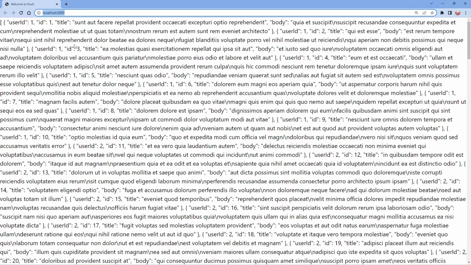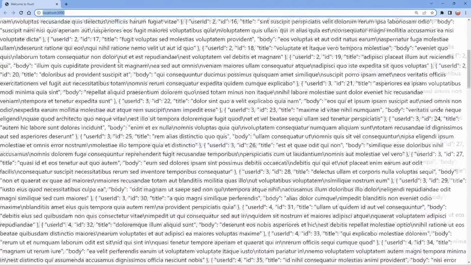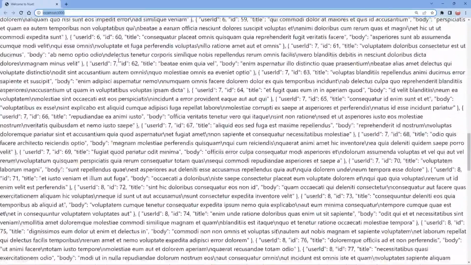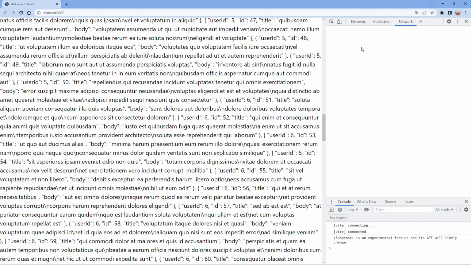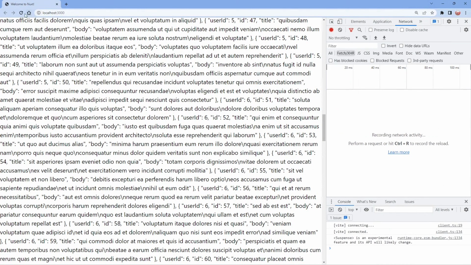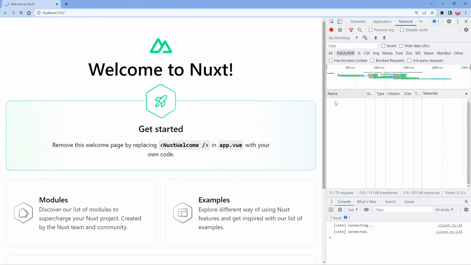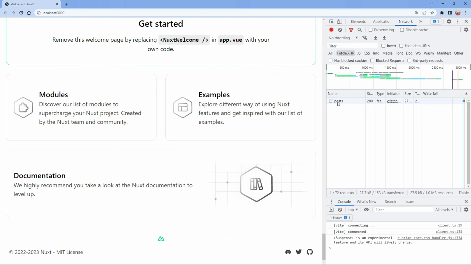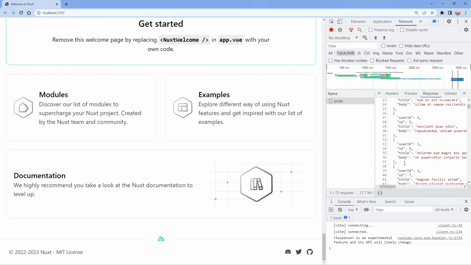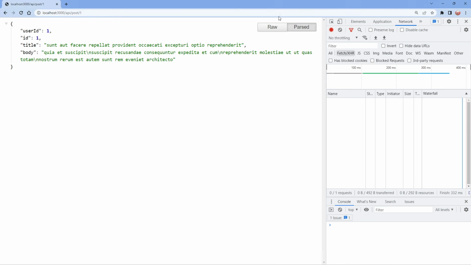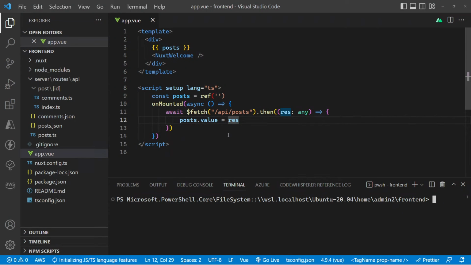we get our Nuxt application started, and we're seeing what comes back from that API call of all the posts that have been supplied. And again, if we do like we did before, we can F12 across and look at the API calls. So if we just do that again, we see our call to our API posts, and we can see the response of that is the content of that posts file. So we've got an application with an API that's being served as well. So let's jump back over here and see how we can get this into a Docker container.